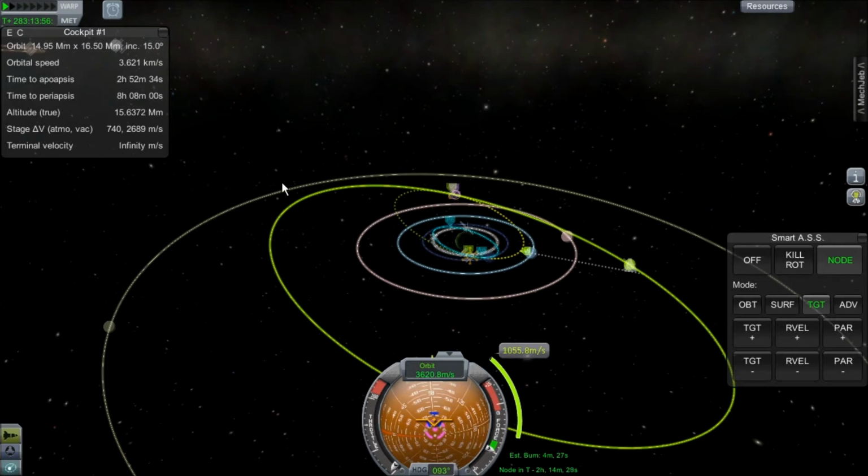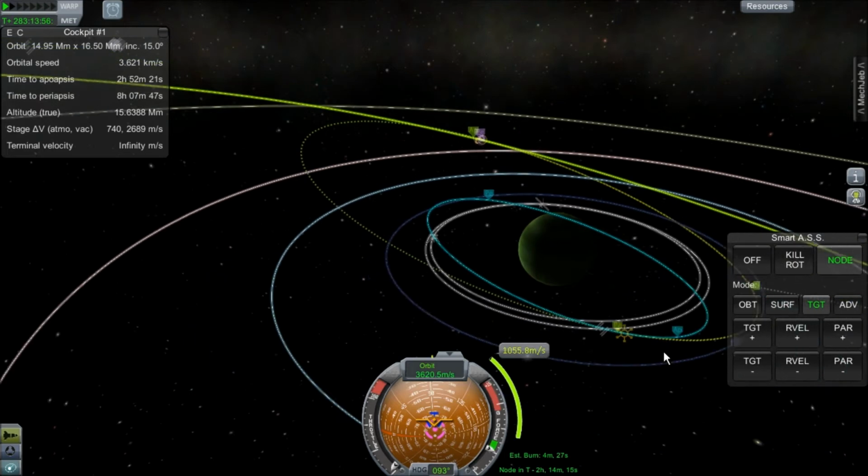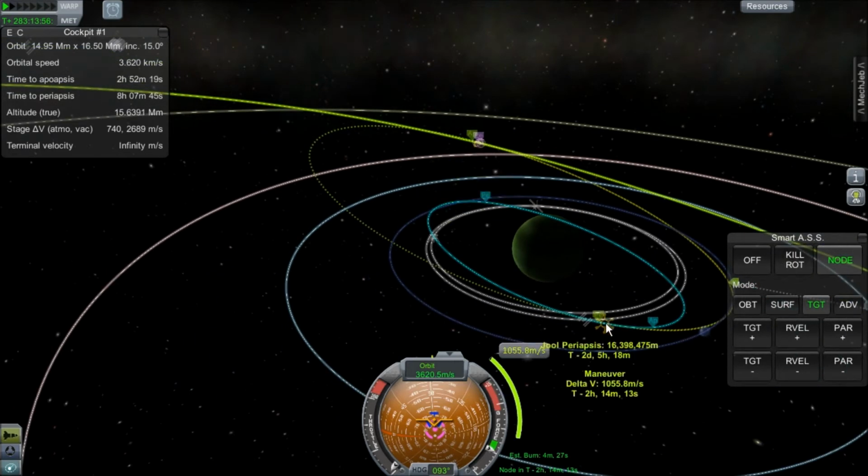So we dropped about 2,000. We'll have about 1,500 left in the tank when we get to Bop, which means we'll have to use some for capture. So this should be interesting.